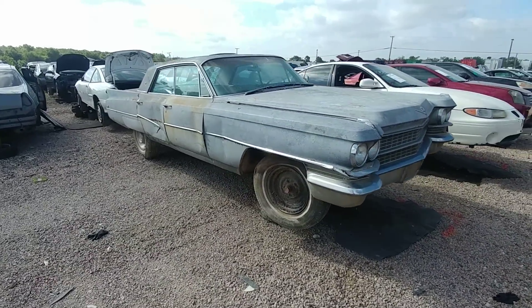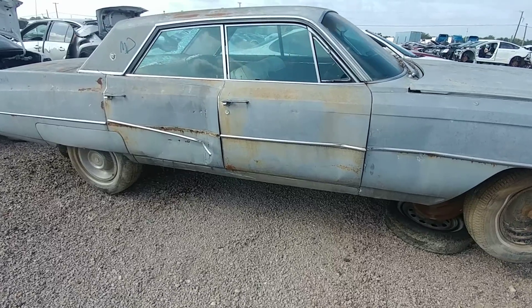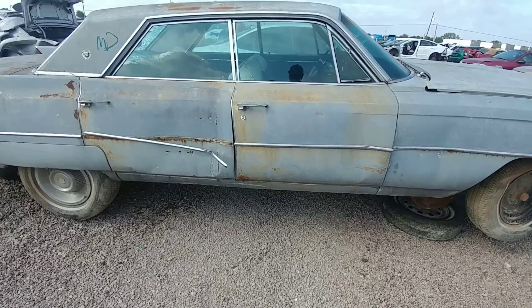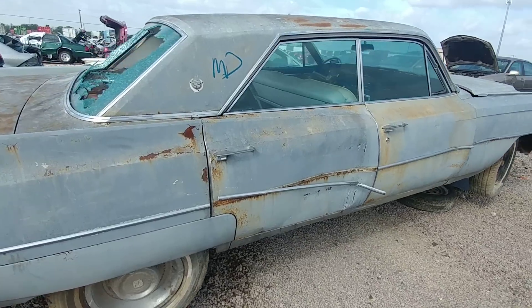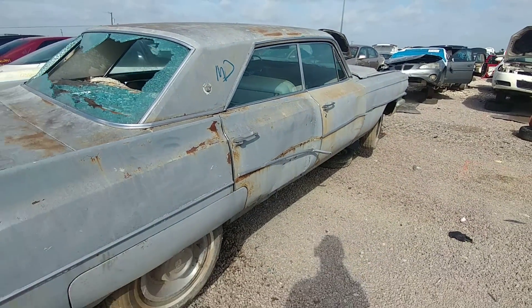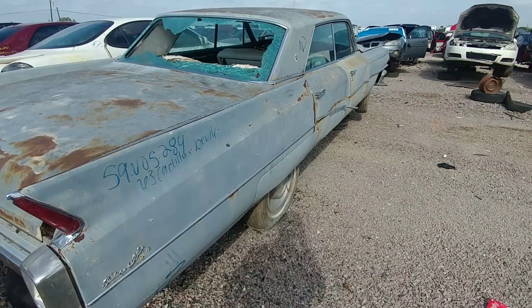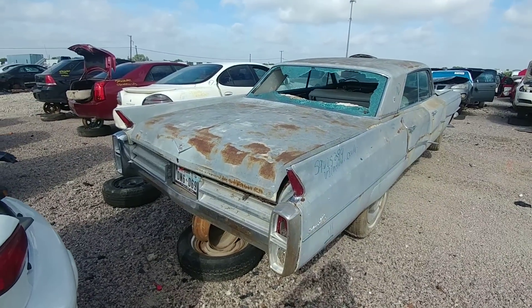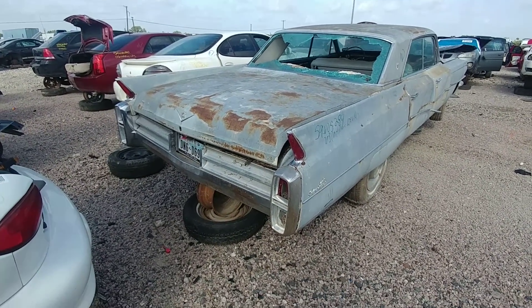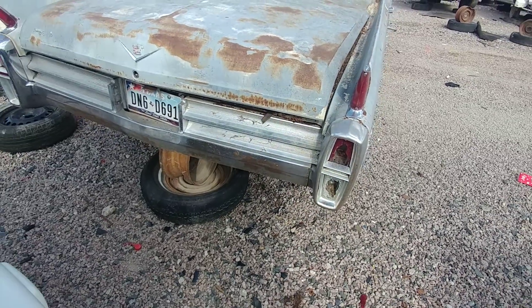We'll take a walk around it. You see that damage? This car came into this yard and body-wise, the body panels — there wasn't really a dent on it. So what you see on those doors is of course the forklifts. Now when I saw it, it did have a busted back window. Tail lights busted on this side.